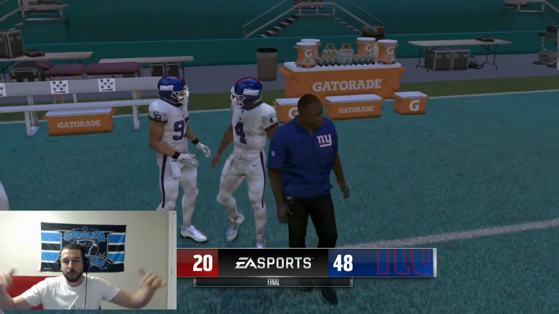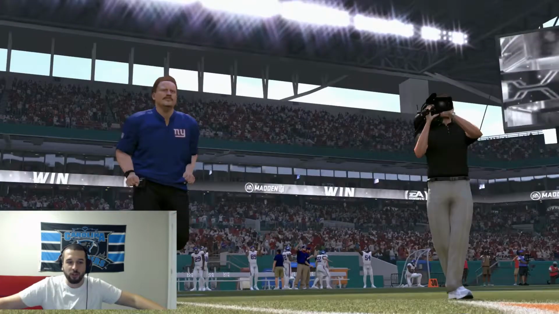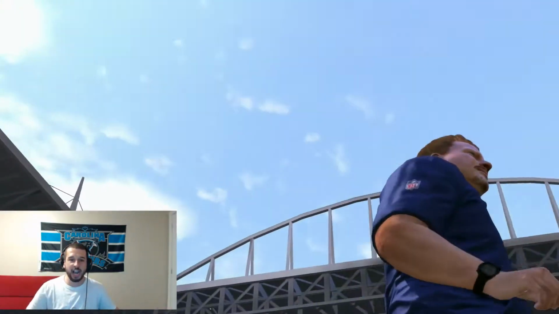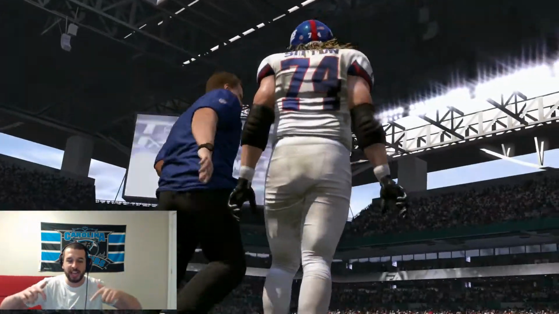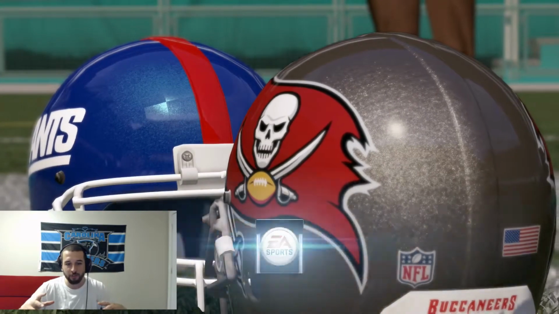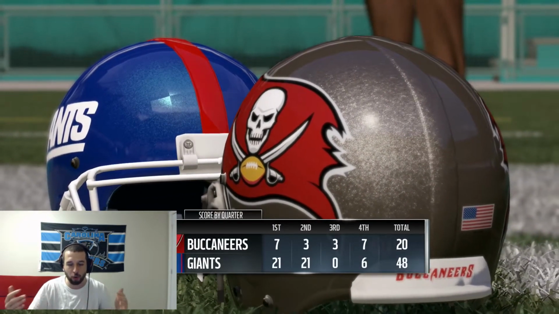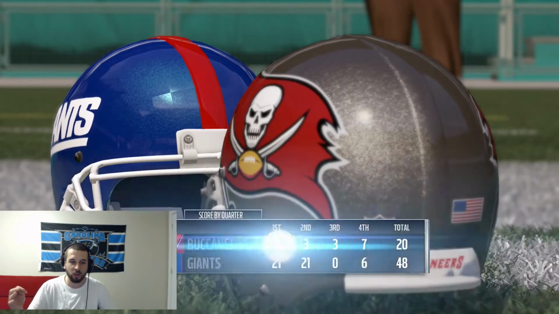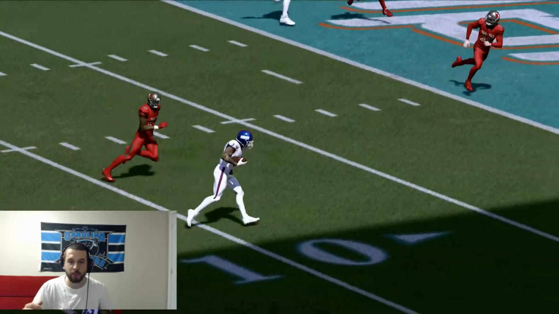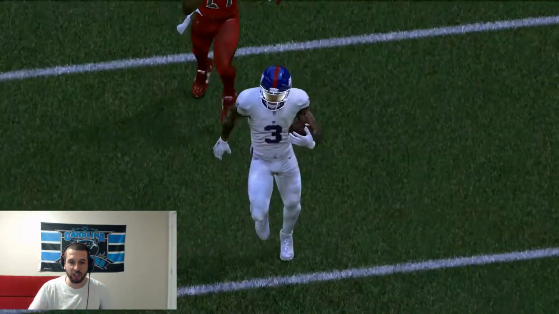That is ridiculous. Player of the game definitely goes to Ezekiel Elliott. He went over 200 yards on about 10 carries. That is insane. And guys, if you want to play this Pro Bowl game yourself, go ahead and download the roster. It's called 2017 Pro Bowl. Just search Pro Bowl in the community rosters, and you'll be able to find it. It was a lot of fun. A lot of fun to play with this roster.